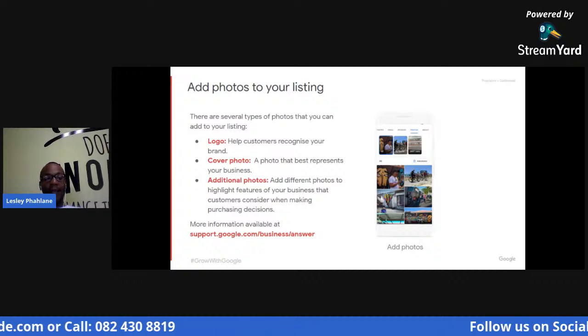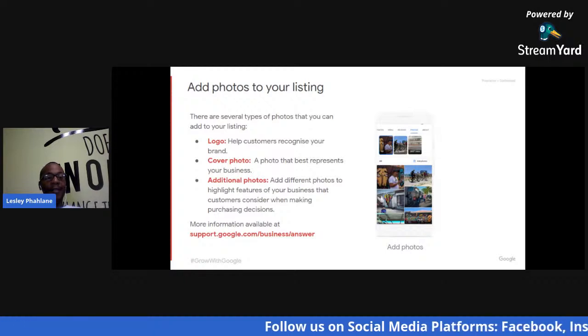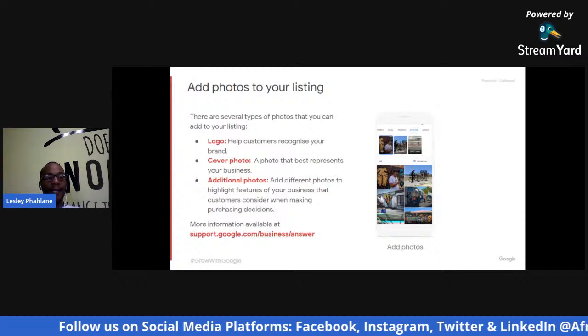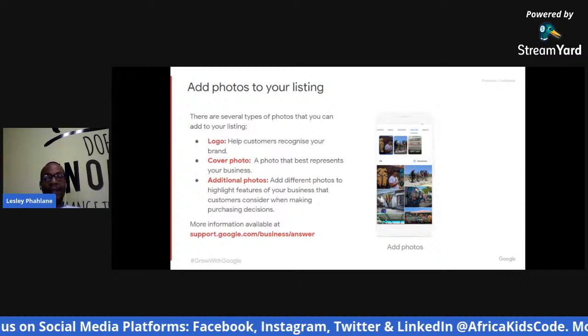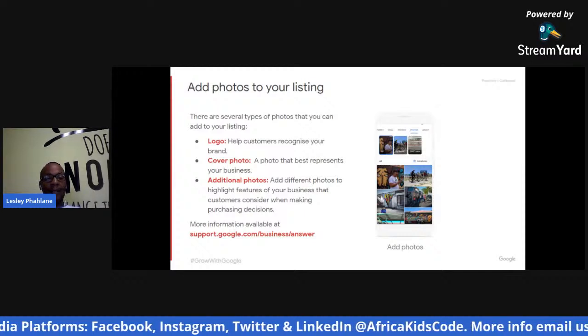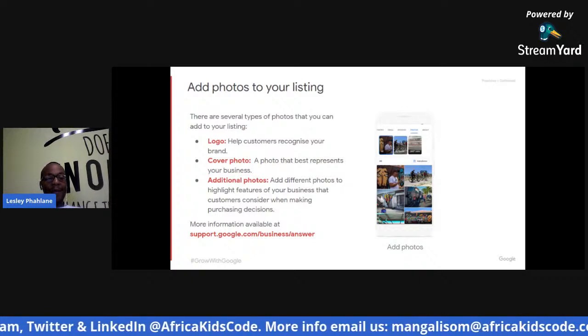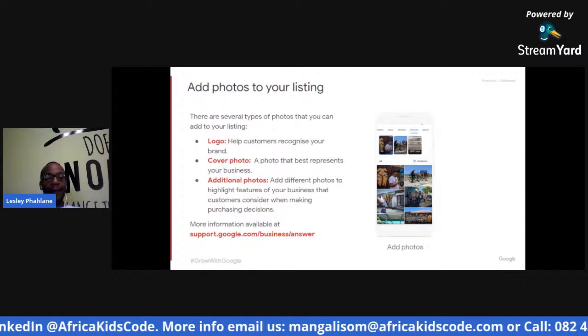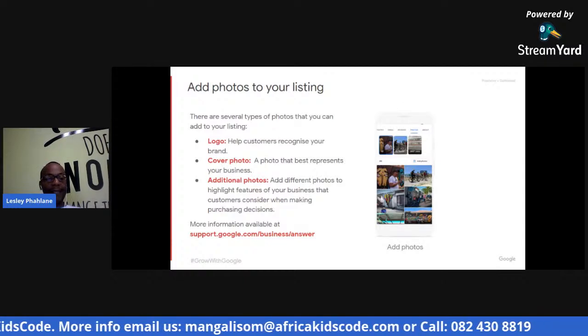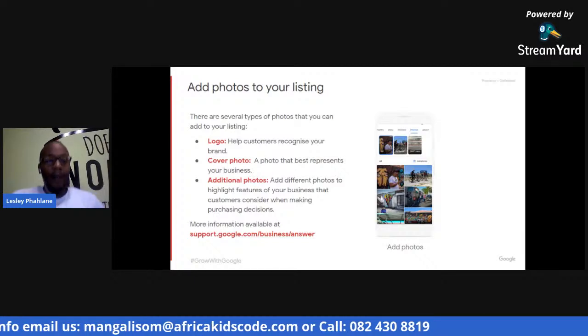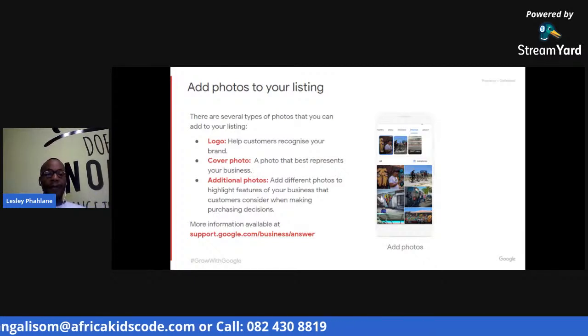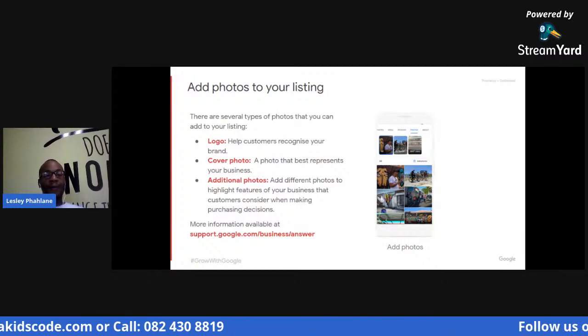You can also add additional photos, for example, different photos to highlight features of your business that customers consider when making a purchase. For example, Africa Peace Code deals with teaching kids how to program. That's where we'll put different photos of us teaching kids one of the languages that we teach, for example, web development.